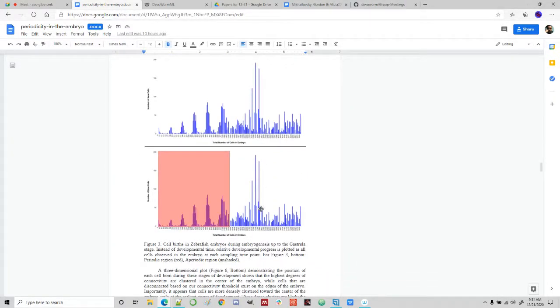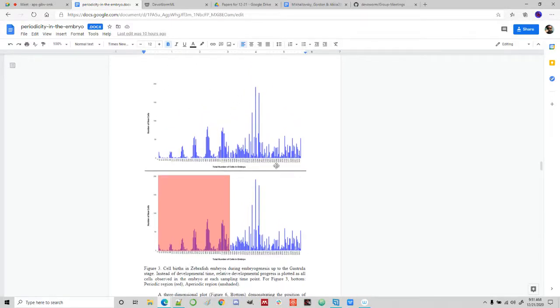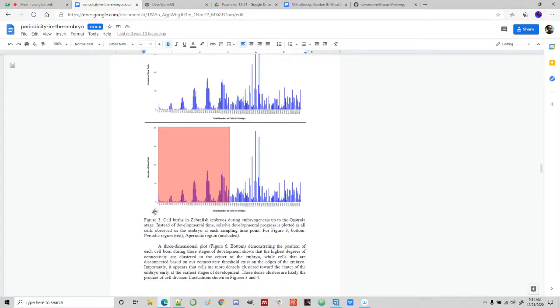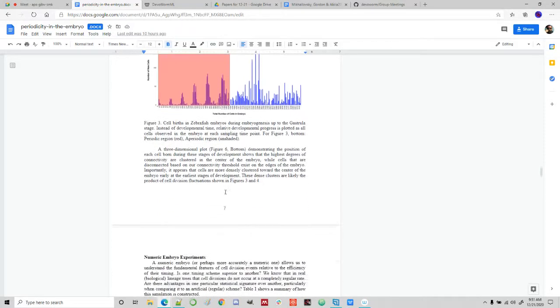Then you go to zebrafish, and in the zebrafish you have to measure it a little bit differently. The way the data is presented, you have a lot more cells. So you're looking at the total number of cells at any given point, and the number of new cells in that population. And this is the distribution of that. You can see this very interesting pattern of very strong periodicity here. And then at some point in development, it breaks down and there's this aperiodic division pattern. So why is that? Well, we don't really know, but we've pinpointed this in the graph and discussed it.